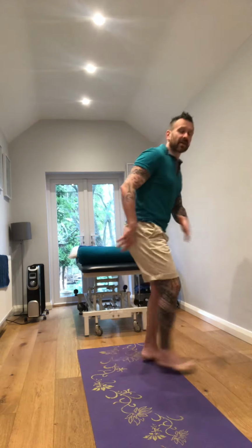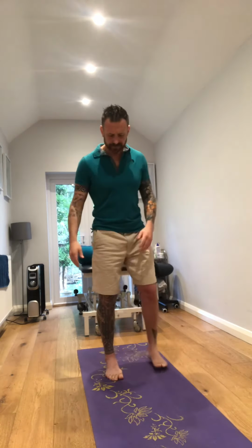And the way we can test for this is just very gently perturbate, which means give you a little nudge. So if I nudge you backwards and you hold your ground really well, it probably means that most of your weight is forwards and you've got a bit of wiggle room before you go to that balance point. If your weight's already forwards and I push them behind, you've got nowhere to go and you go straight forwards.